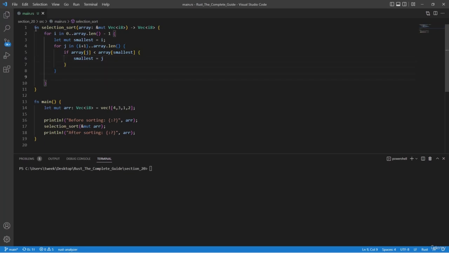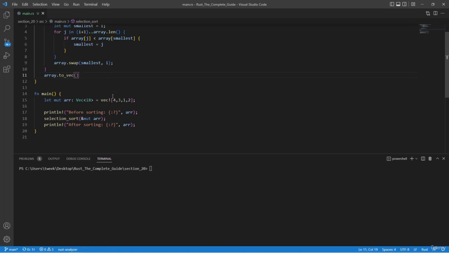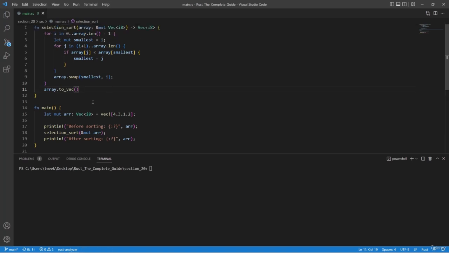And now, once we exit out of the loops, we want to swap, and luckily there is a swap function for us in the vector methods. So we want to swap our smallest and our i value, and now we want to return our array, and we have to say array to vec. So now we have our array and our selection sort set up.